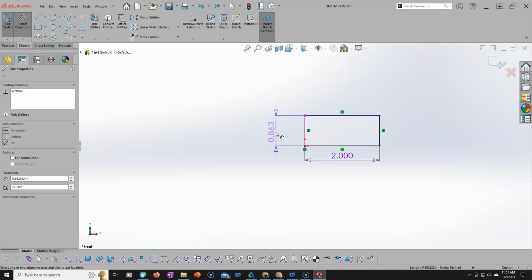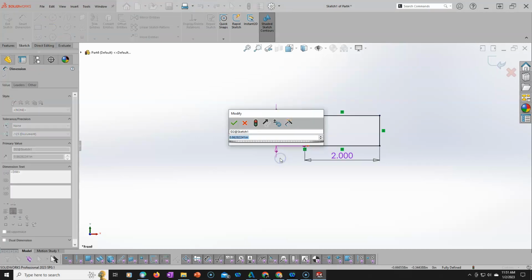So once I have created the dimension or selected the object, I need to place the dimension, and then the Modify box comes up. That's another one of those situations where I know my fingers are way ahead of my mouth. When we get to the Modify box, everything's highlighted in blue. I don't have to click in there or do anything.